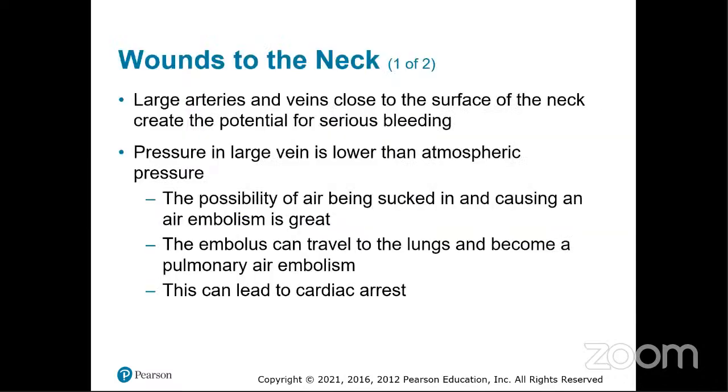So wounds to the neck, the big part with it is those large arteries and veins, right? If somebody gets their neck slit, they can bleed to death quickly because of those. Pressure in the large vein is usually lower than atmospheric pressure, so even if it's a vein, it just wants to flow out. The other big part is if air gets sucked in there, and then we create an air embolism going into the brain.